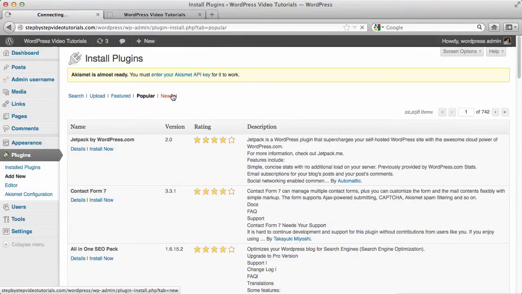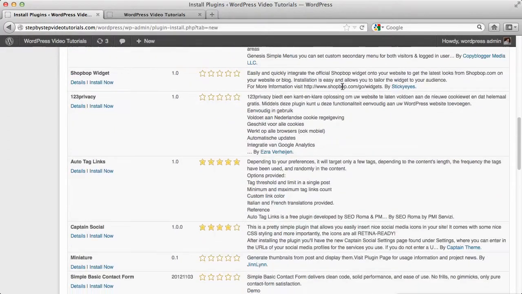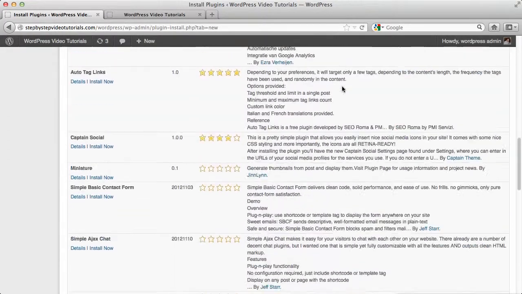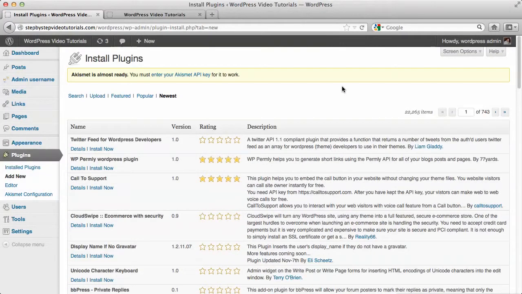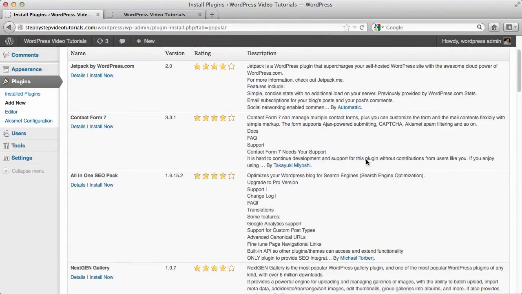You can also click on Newest, so you can arrange them by the newest ones, and always keep yourself up to date about which one has just been added, because this never stops. As you can see now, we have 22,265 items, which are the plugins. That is a lot of plugins available to customize your website. I think I'll be looking through the popular ones to show you which ones you should add to your website. Before I go, I would like to show you something that is useful.